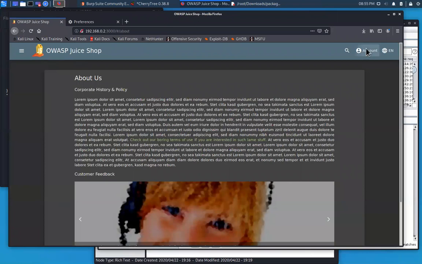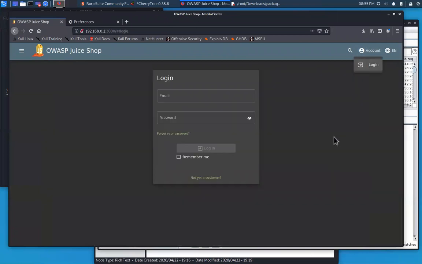We're going to go into the account, log in. Sorry, I said password earlier. We're going to do the injection on the email just so you guys can see it. We're going to look for any user. I'm just going to say X or 1 = 1. A semicolon would end the query, but you don't always have to do that. And then comment, and that ignores the rest of it.